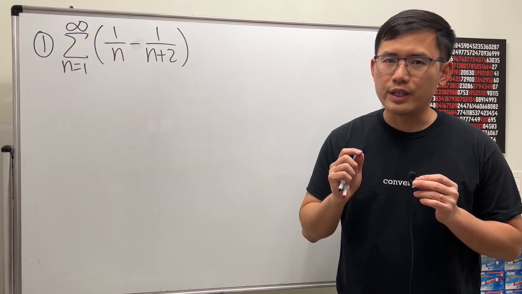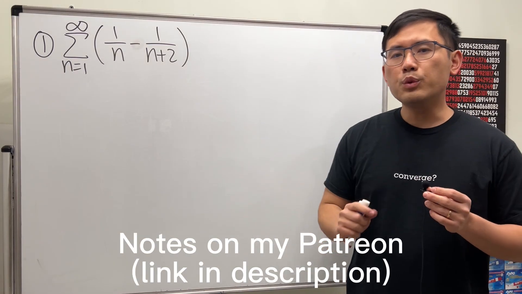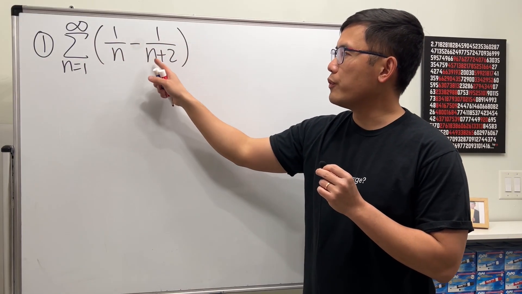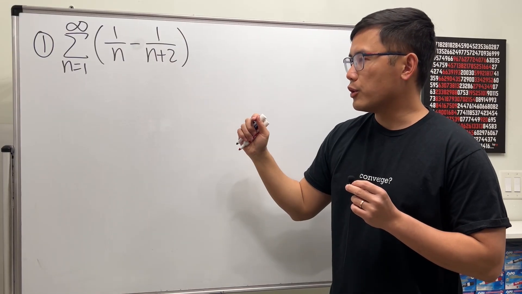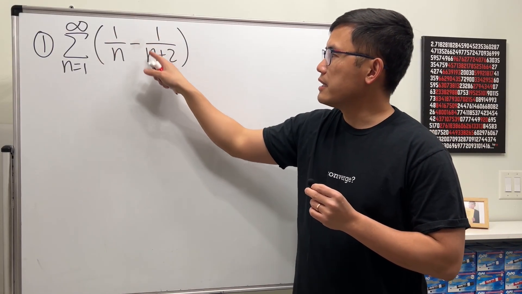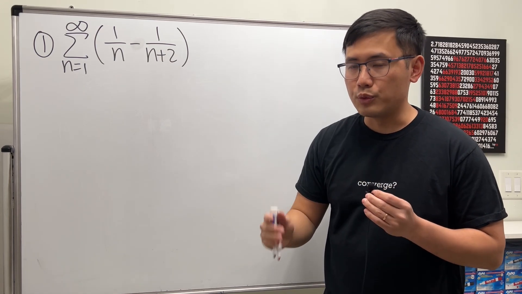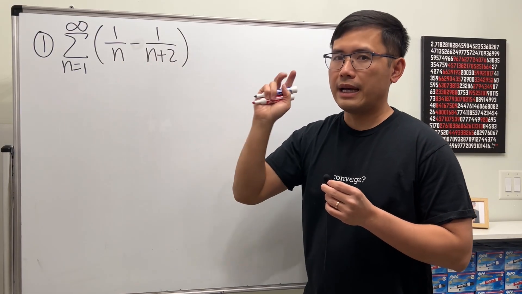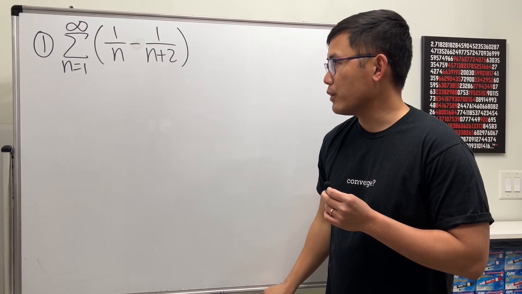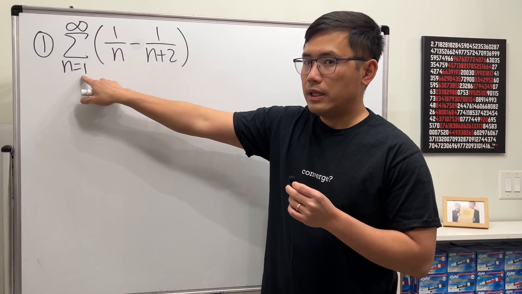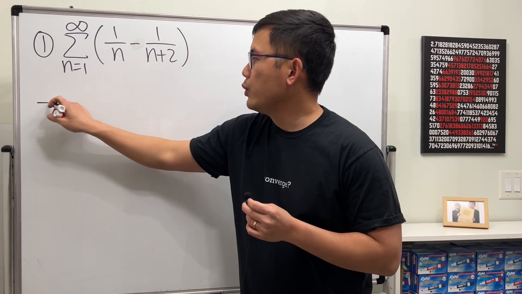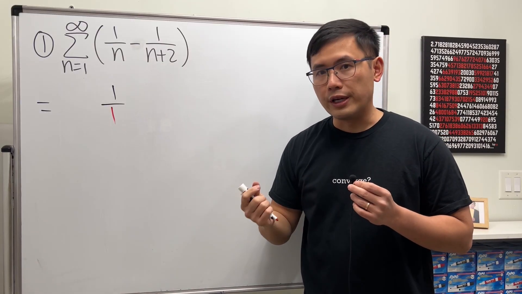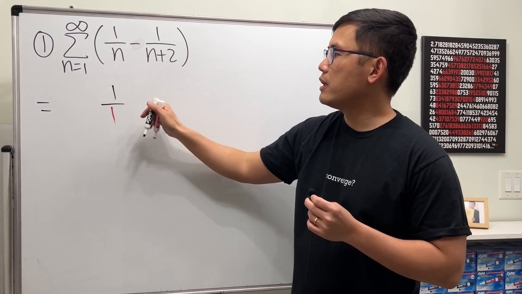In this video I will show you the quickest way to do telescoping series and we'll do six examples. The first one is the series as n goes from one to infinity: one over n minus one over n plus two. This is a telescoping series because the first and second terms are of the same kind but off by two. Starting with n equals one, plug in to get one over one, then do it again for n equals two and add it.